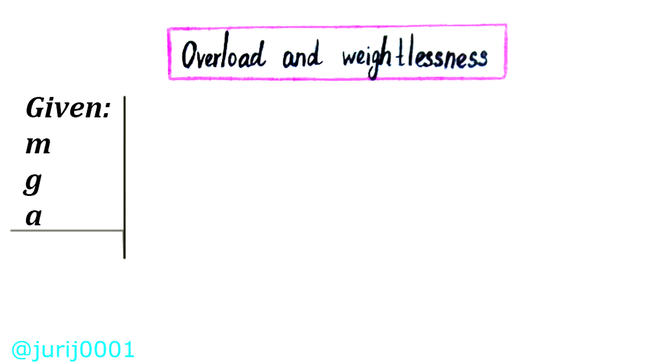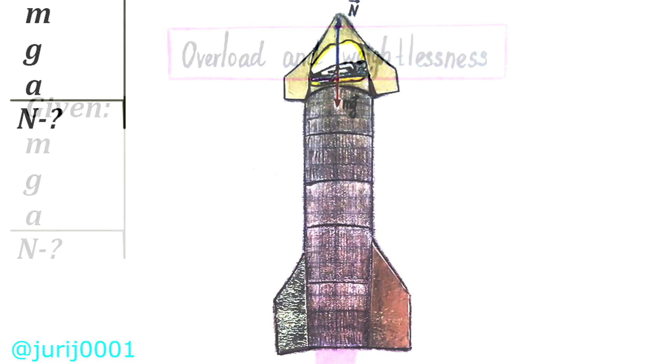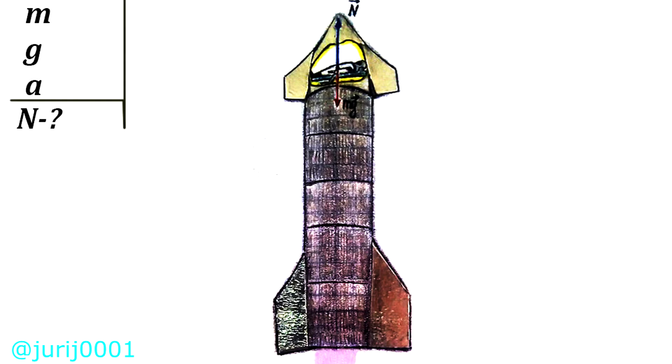So imagine that we need to find the weight of a body with the accelerated movement of a ship up. So our SN15 is moving up with some acceleration. The spacecraft is moving with an acceleration a, and any object in the spacecraft will be affected mainly by two forces.